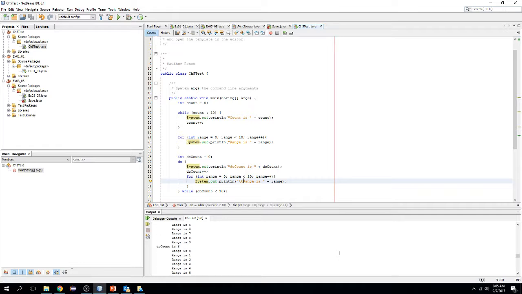So in our sample here, when we added our for loop inside of our do while, we nested it. For every time we execute our do while, we're going to do our complete for loop from 0 through 9. So we can see that in our output. We have do count as 1, and then we iterate through all of our range values from 0 to 9. So as we nest our loops, it gives us the ability to control more operations and make more advanced calculations.